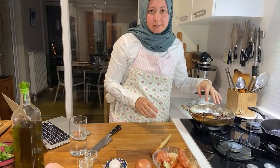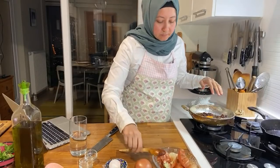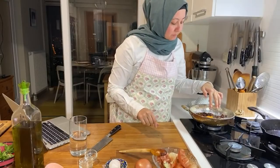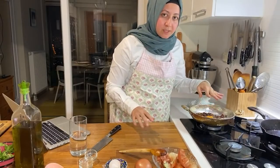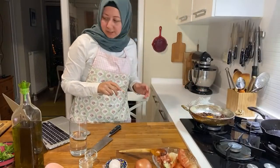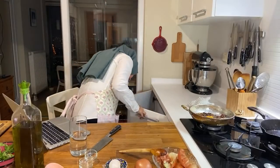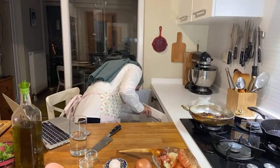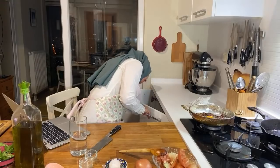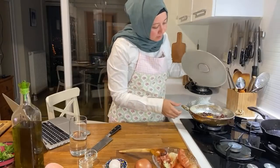So we should cook it a little bit, and the center of the egg should still be jiggling, runny, not too hard. So I'm gonna cover it. Let me get, hold on, my lid. I'm gonna cover it and let it cook for about 3 minutes. We're gonna check, okay?